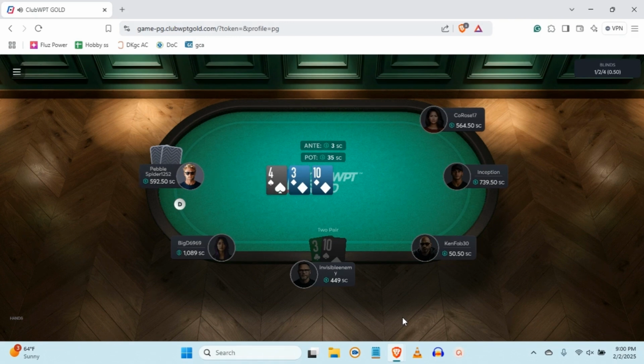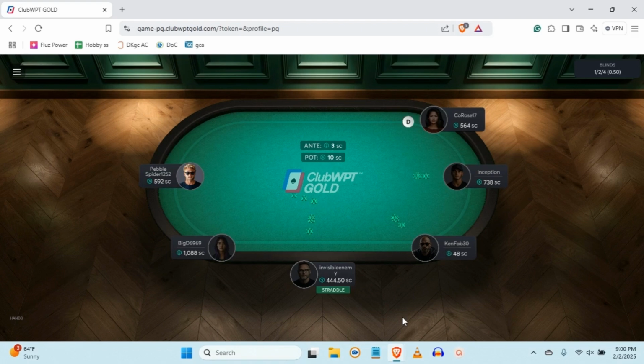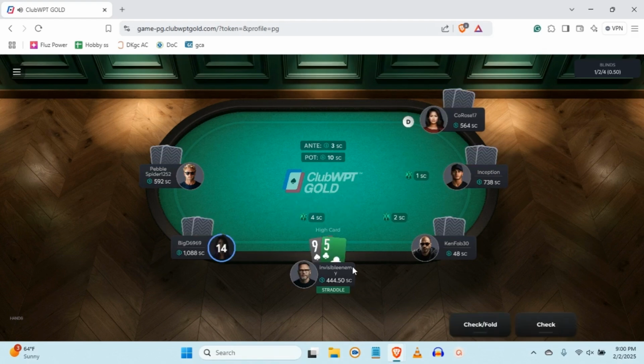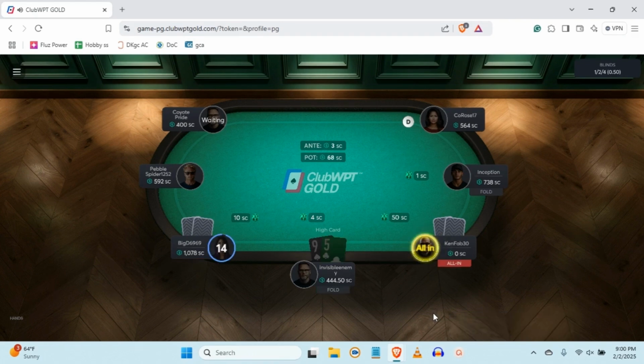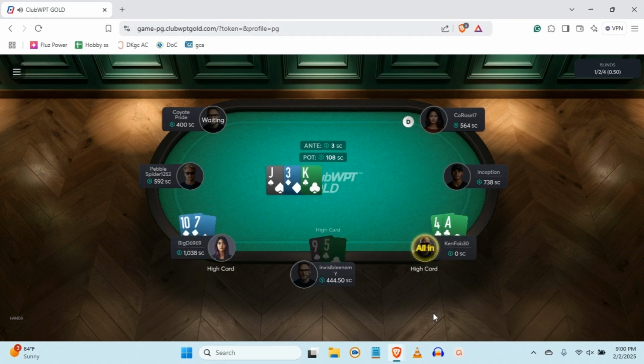So if you're on the button and the players to your left are tighter, you're probably going to be raising more and trying to steal the blinds and straddle. If they're looser, maybe you're going to raise bigger with your premium hands because you know they're just going to call anyway. So there are different adjustments that you can make, but the hand charts could be a good start. Again, check out sites like Red Chip Poker, Crush Live Poker.